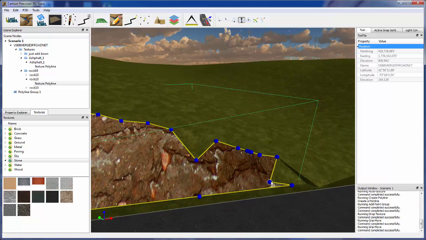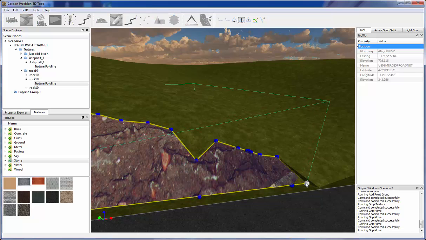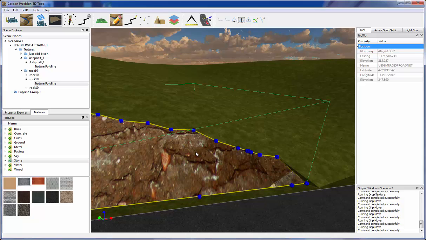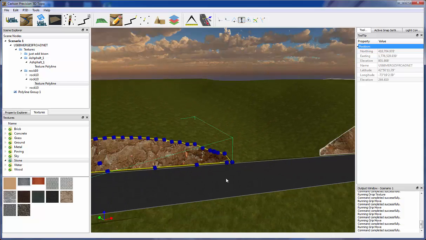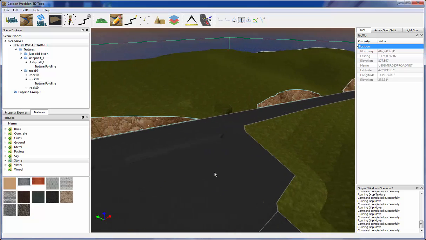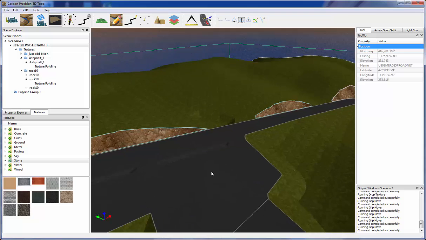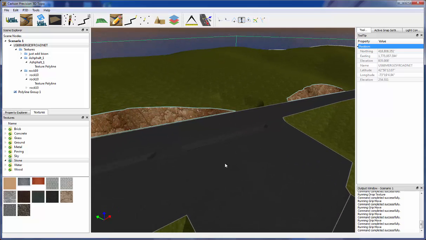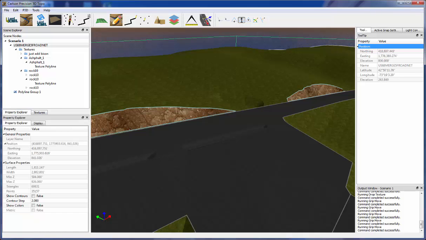Over here we have some anomalies that look like they need a little bit of surface editing done to them, and I will show you that in a follow-up. Yeah, we'll snap that right up there. There we go. So that's your very quick texturing. And next we'll follow up with some basic surface editing in the next video.